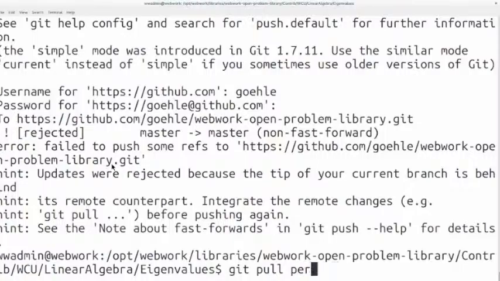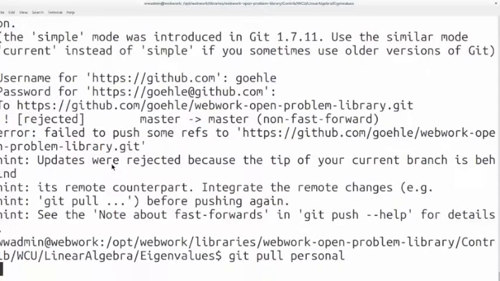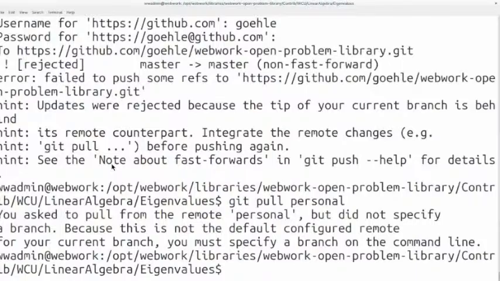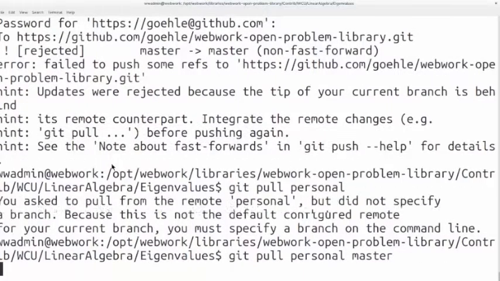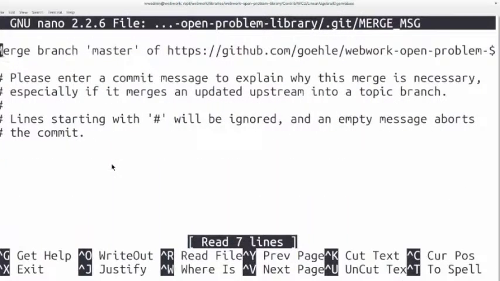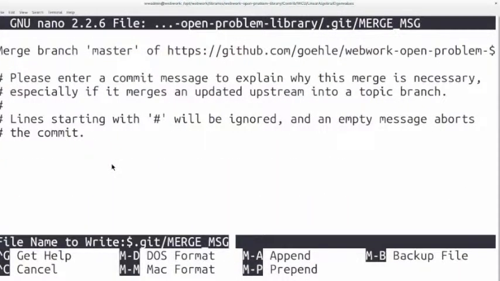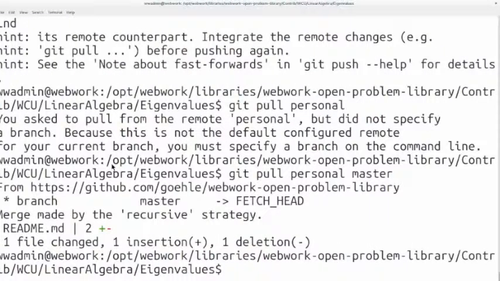Git pull personal. We'll try and pull my personal branch into this branch. Oh, personal master. Yep, okay, so this is good. So I'm merging this stuff in. This is going to be getting my branch here up to sync with the branch online.